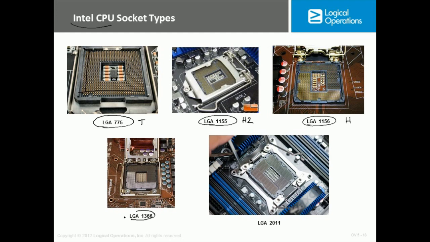The other one, the LGA 1366 here, is known as socket B. And again, of course, as the number of pins grows, that generally means the CPU is also growing. The LGA 2011 here is called socket R, and again, it was designed as a replacement for the 1366. It's usually the type that you'd see on the higher-end desktop computers and servers, and again, designed for the different types of processors that Intel comes out with.